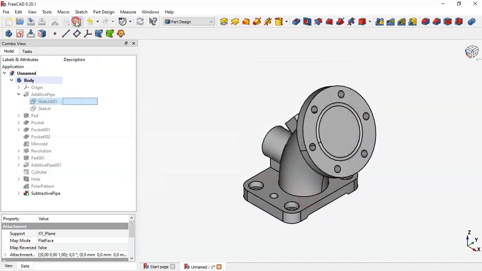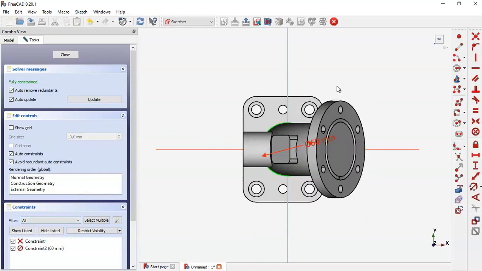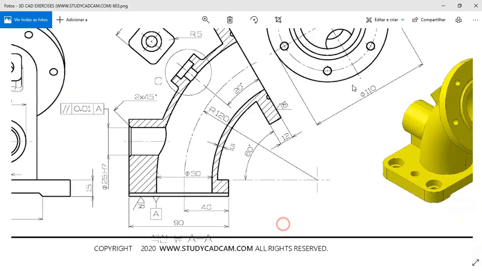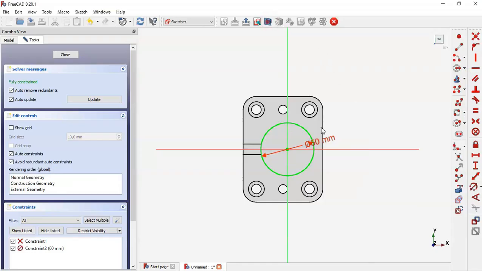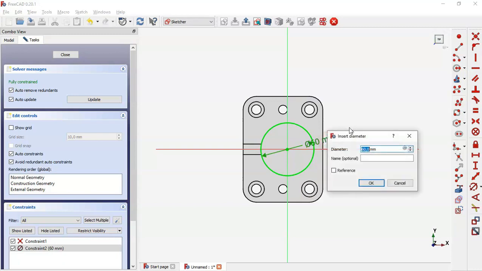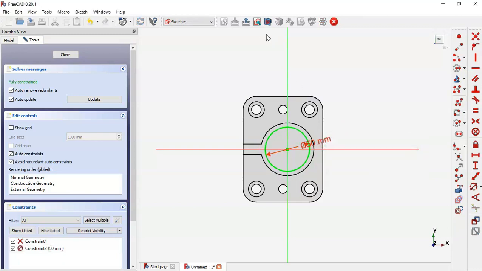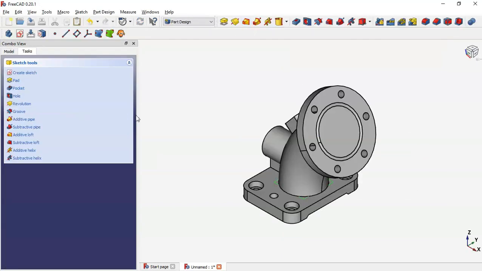And now click in this paste icon. Now we drag this sketch into this body here, and now spacebar to make this sketch visible, and now double click. And what we'll do here is to change the diameter of this circle to this dimension 50. So we switch to section view, double click in this dimension and set 50, and now leave this sketch.